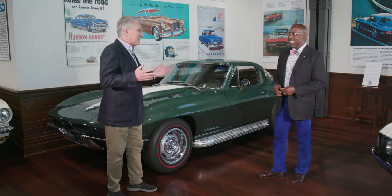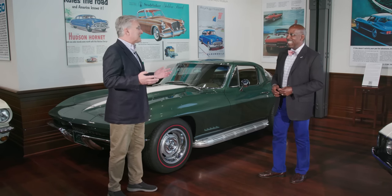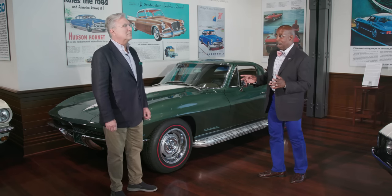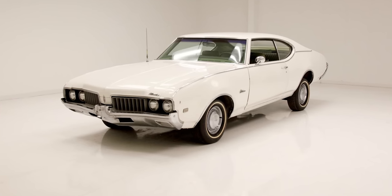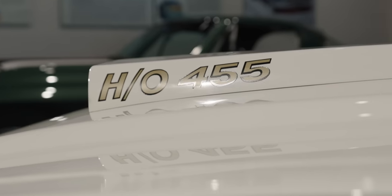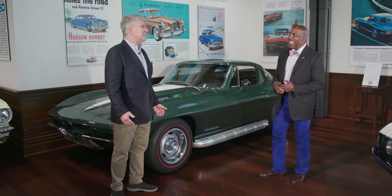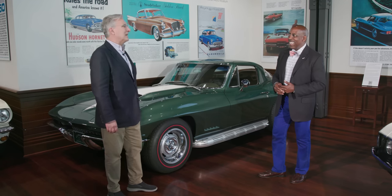By the time we get to the early and mid-60s, we have some serious V8s on the road. There's a history of putting lots of power in a family car, and the Detroit automakers pushed it to the limit. An Oldsmobile Cutlass was a family car, but an HO 455 Hurst Olds was a Cutlass in body, but not in spirit. These are big cars with a lot of horsepower. The evolution really was a sedan that had more horsepower than people were used to, and that evolves into a coupe, getting sportier and sportier.